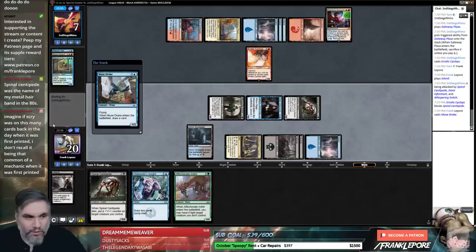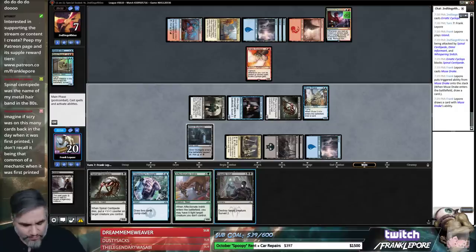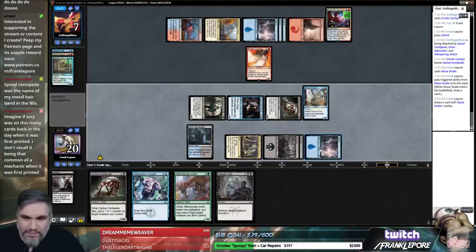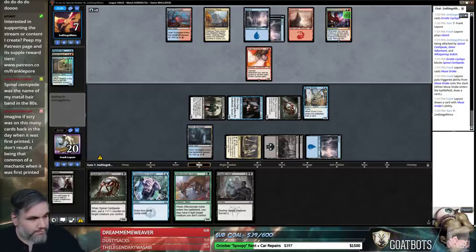Pretty sure I just want the one damage in the air and the extra card right now. It's also more expensive, so if we hit something cheap, we can play both Centipede and that. Maybe we'll hit a land next turn. Who knows?